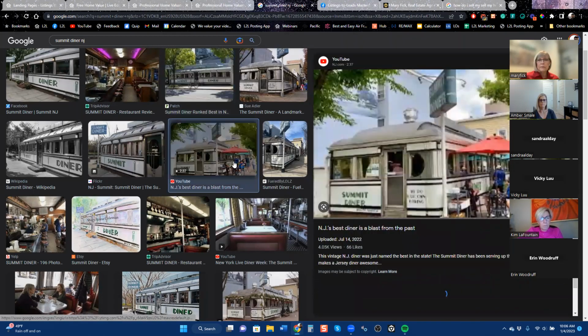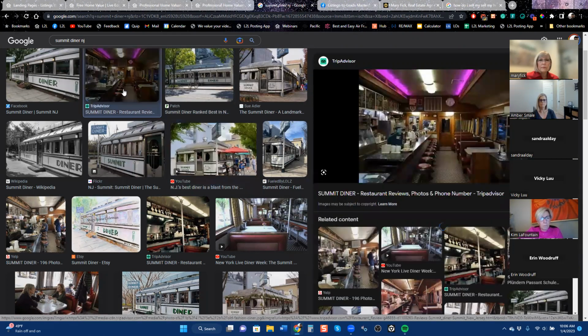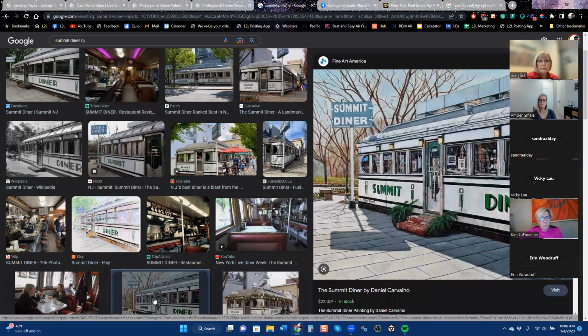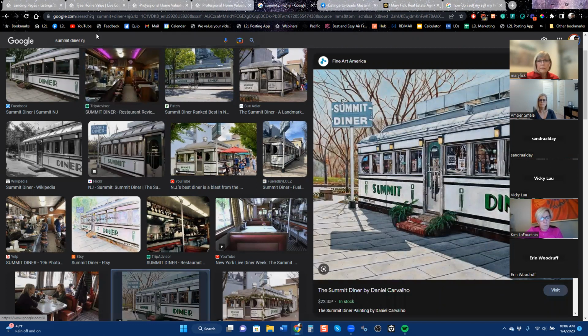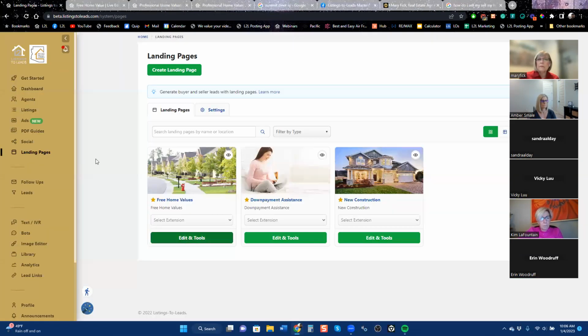You go there for the greasy potatoes on the weekends, and it's like an old converted railroad car. So if you know Summit Diner, you know Summit, New Jersey. And that's really what you want to convey, especially if you're asking people with a page like this to give you their address and contact information. You have to have some sort of trust that you don't look like a national spam campaign, like, "Hey, I know your area." So definitely create these landing pages and customize them.